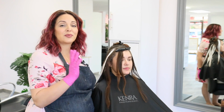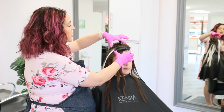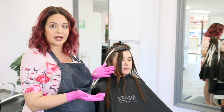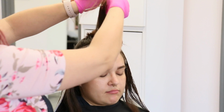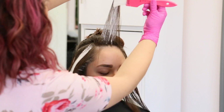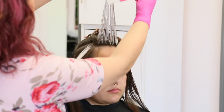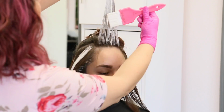Now I got both the right and the left section completely done, and I did leave just a little bit of a center section here because she does part her hair right down the middle. So, following what I did through the hairline on each of the sides, I'm going to be doing the same thing, holding the hair right on up and hair painting right along the hairline, so that way she has a nice pop of blonde, especially when she pulls her hair back for a ponytail.